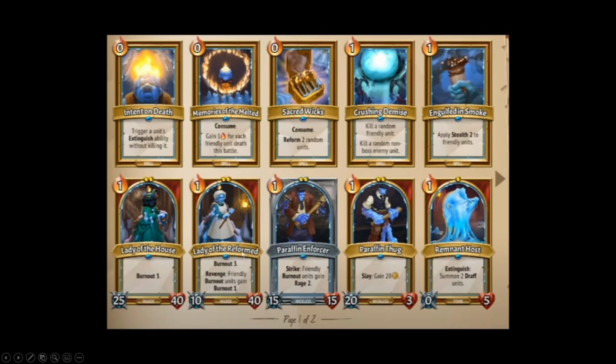Lady of the Reformed, this unit hasn't changed at all. Same stat line, same burnout, same revenge effect. It was a good tank. I mean, 40 HP on 2 pip has always been a good thing. But I might just add that in the context that burnout extension sucked, or at least it seemed to suck, it wasn't really that good of a card in 1.0 in my opinion.